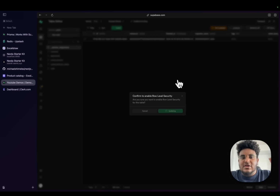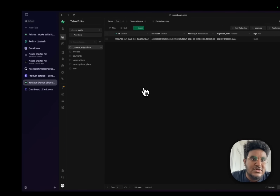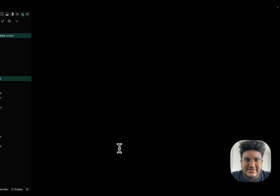The reason you need row level security and policies really is if you're using keys that can be exposed to the browser, because anyone can open the inspect tab, get that key, and try to brute force your database, using that key to mess with your tables. If you have good policies, you can offset that. But writing good policies is difficult, so this is what I do instead. So my database is fully set up.